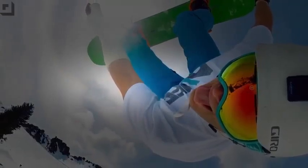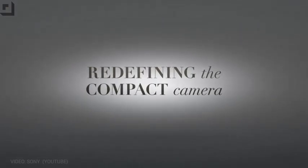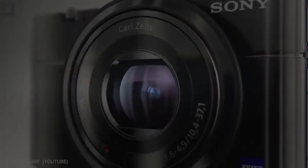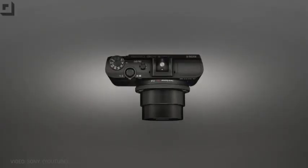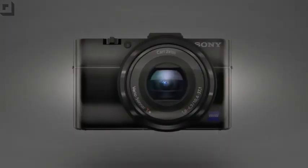Now for photos, I think the Sony RX100 Mark II or Mark III are great choices. Both cameras will be able to provide you with DSLR-like quality videos and photos, and will sport medium to telephoto lenses with great optics from Zeiss. The RX100 Mark II or Mark III will retail for about $650 to $800 respectively.